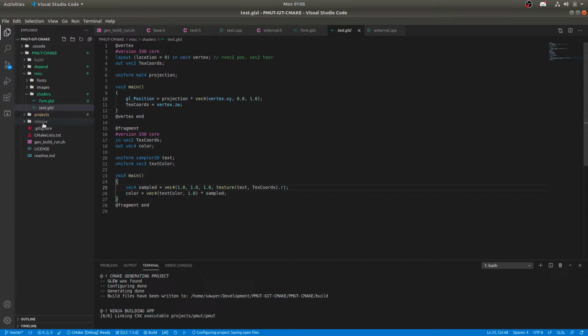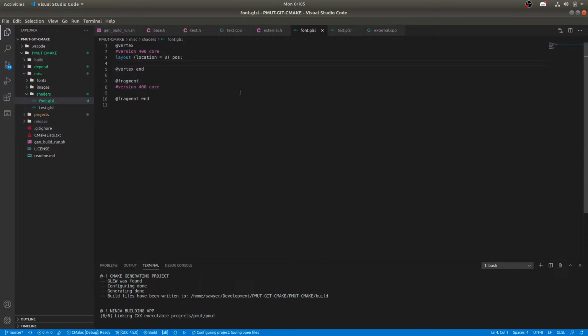Yes, you would put the text coords in there. Alright. Next thing, layout location is equal to 0. Or is it equal to 1? This is going to be text coords. The second one is going to be over here, equal to 2.